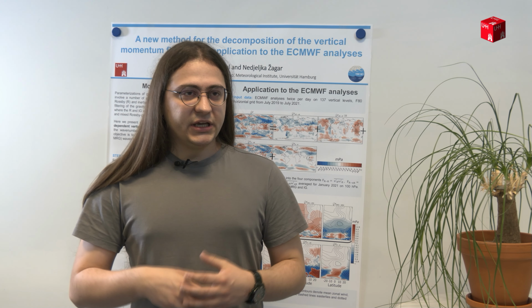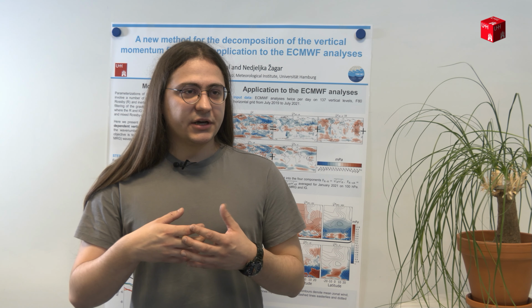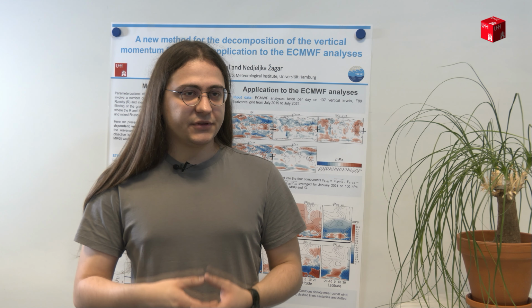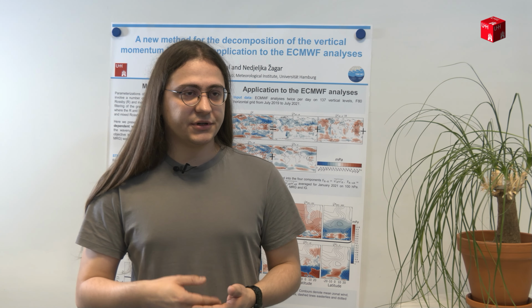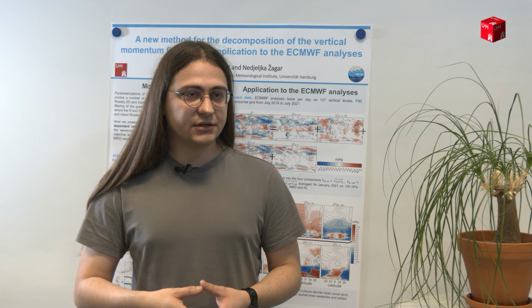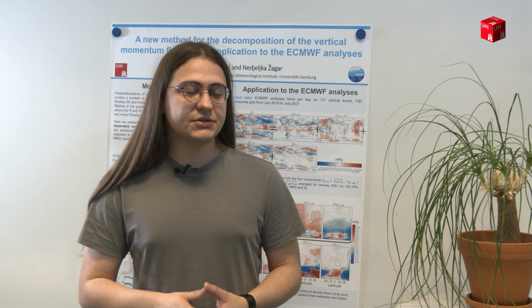In our study, we investigated horizontal wind divergence associated with four different atmospheric wave types: Rossby, mixed Rossby-gravity, inertia gravity, and Kelvin waves, which are important in shaping weather and climate. We quantified the contribution of each wave type to the total atmospheric divergence in reanalysis data across different altitudes, latitudes, and spatial scales, offering a clearer understanding of tropical and global wave dynamics.